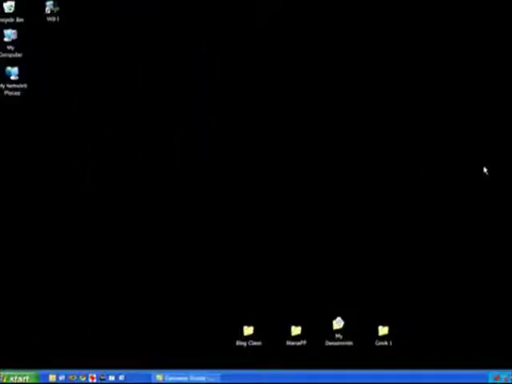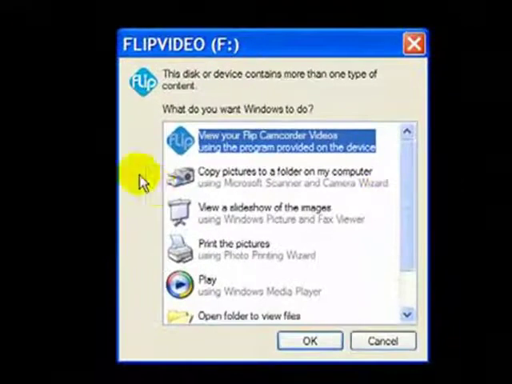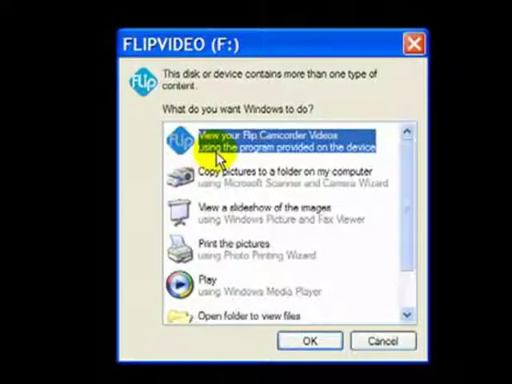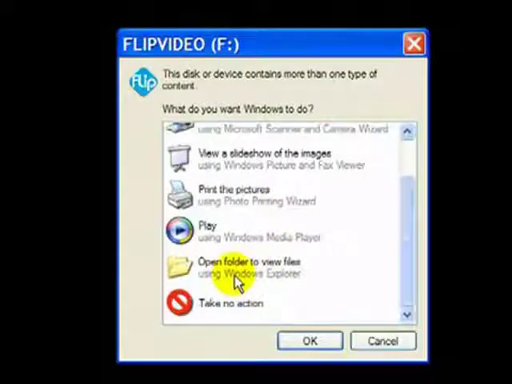And the simplest thing, all you got to do is just plug in your flip cam. Now to get the video out of the flip cam, all you have to do is just plug it in. When you do, you're going to get a screen that pops up. Now the first one up here, this is the onboard video editing software. We're not going to use that. That's actually in your camera. What we're going to use is this one down here. We're going to use Windows Movie Maker, and we want to grab that video, which is an AVI file, grab it, put it in a hard drive.